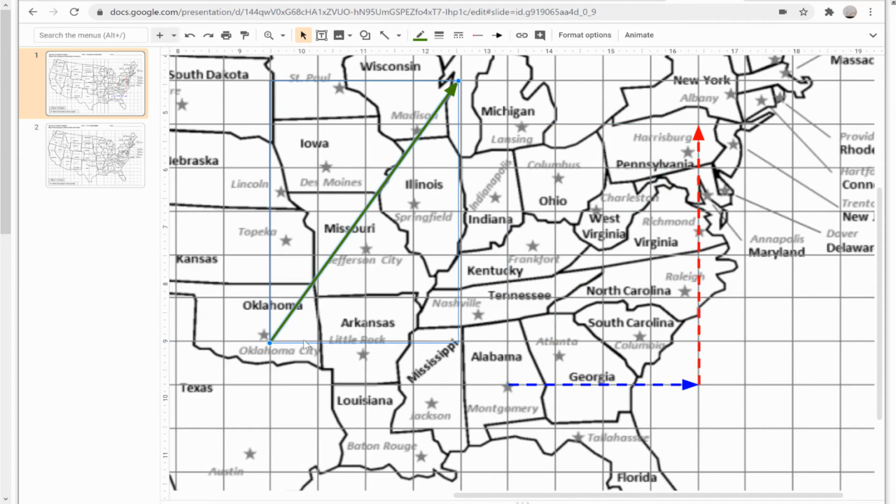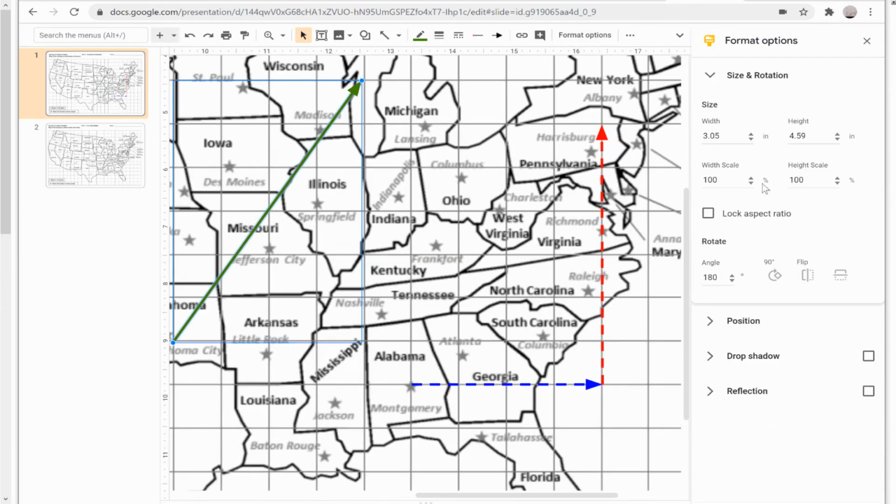But I need to measure that line. And in order to measure it, I either need it going straight vertical or straight horizontal. So click on the line and go to Format. Now you'll see where it says Angle. I'm going to tilt this until I get it completely horizontal. By default, it starts out telling me I'm at 180 degrees. I'm going to keep tilting. Ooh, that's pretty good, till I get it horizontal.